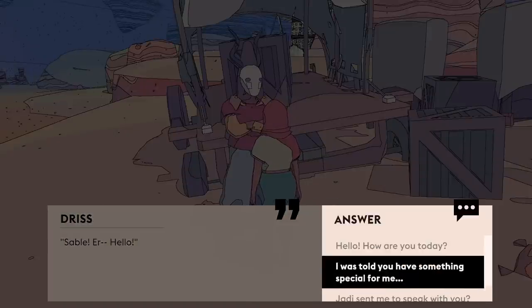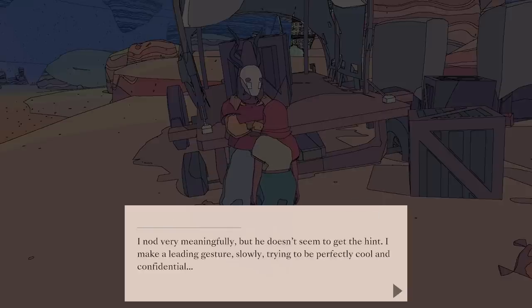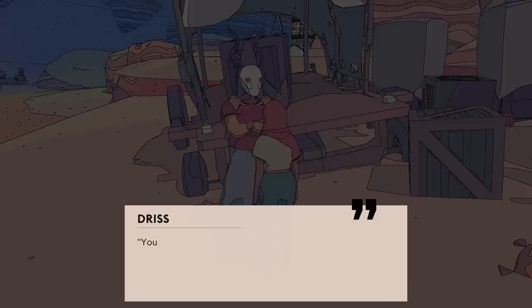I was told you have something special for me. I tell Driss that I was told that he had something for me. Something special. I nod very meaningfully, but he doesn't seem to get the hint. I make a leading gesture, slowly, trying to be perfectly cool and confidential. But I can't do it. I'm too keen, and the words spill out. I asked Driss if he might, sort of, possibly, maybe, have a bike for me.